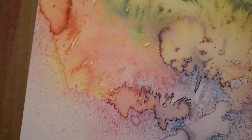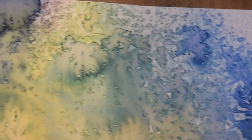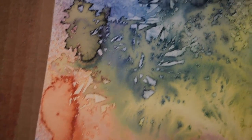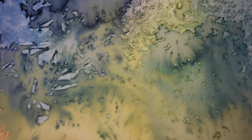And just to give you a comparison, this is the liquid watercolor one. So you can kind of see the things that I'm, this is kind of more what I'm looking for right over here. Or right in here, this real sharp, jagged look. I really like how that looks. Kind of like Jack Frost got on my painting and had some fun.